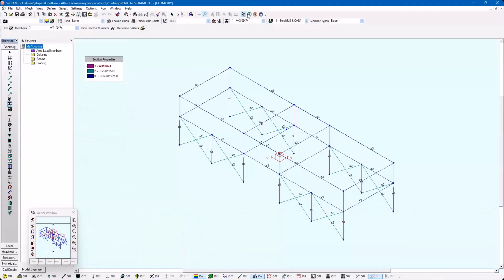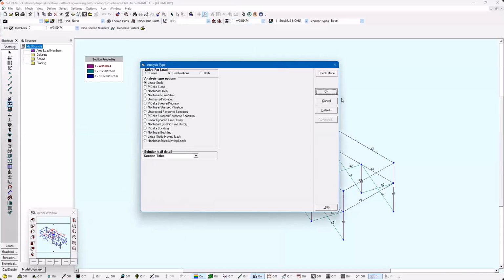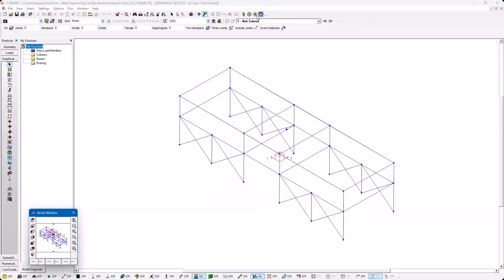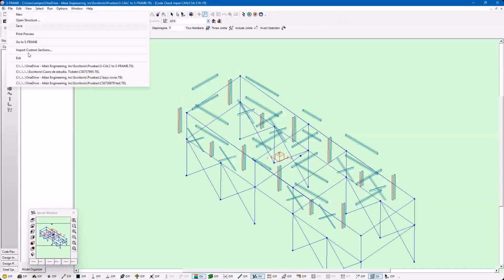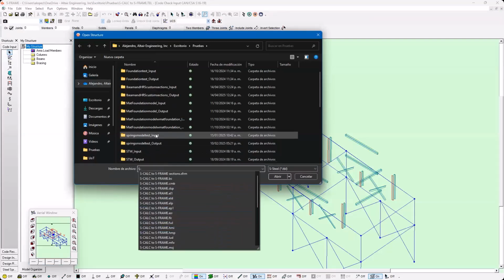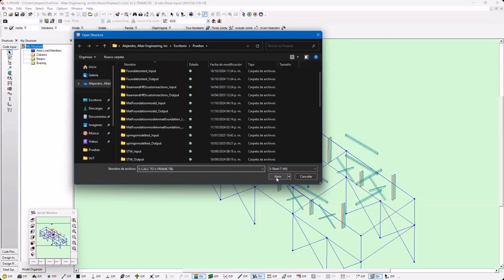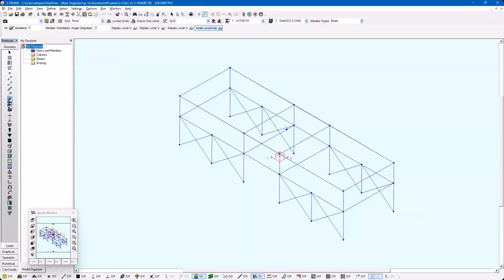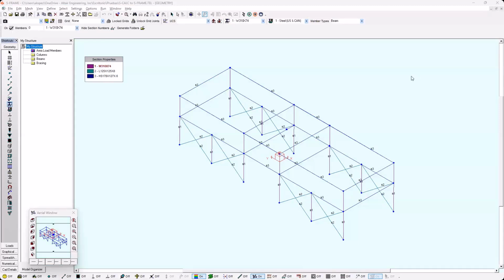Now let's get back to S-frame to perform our analysis once more, to have the option to enter S-STIL. Let's repeat the same process again. We know that it was named S-CALC to sframe.tbl. We have it right here. Click on OK, open, go to S-frame, STIL section, the section properties tool.